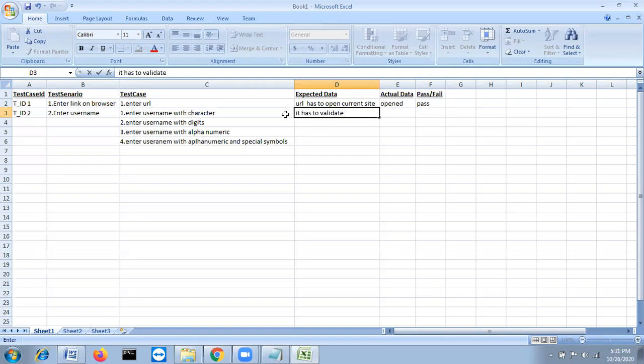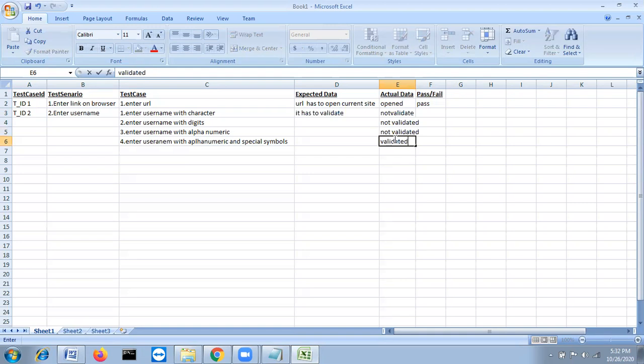For all four, the same. So there are 4 test cases here; you can verify 4 times. Not validated, not validated, not validated, not validated.